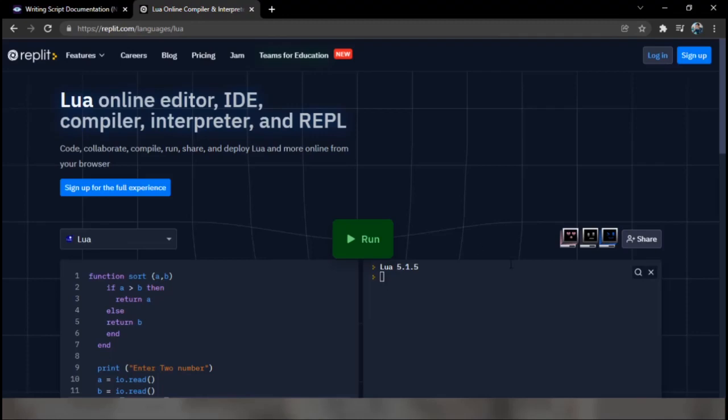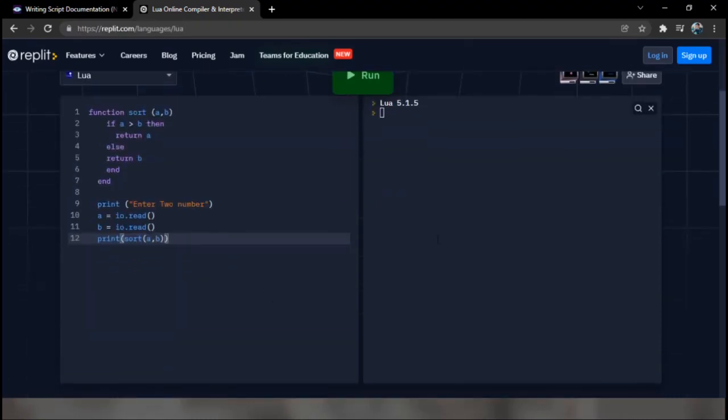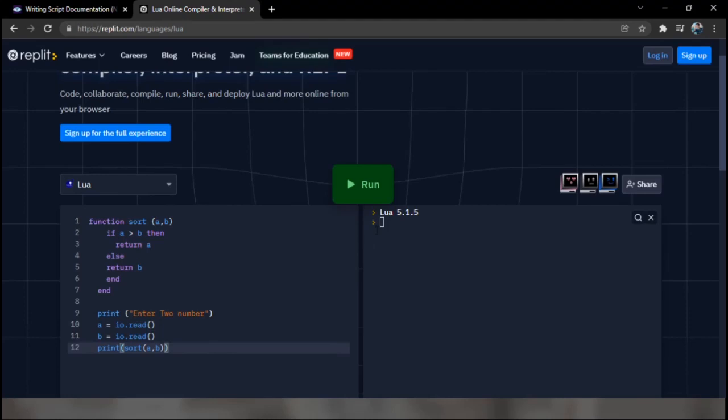Another website I want to introduce is replit.com, where you can choose a language and it will run your code online without needing to have it on your computer. You can do it on your mobile too.